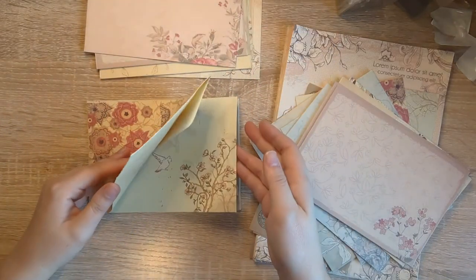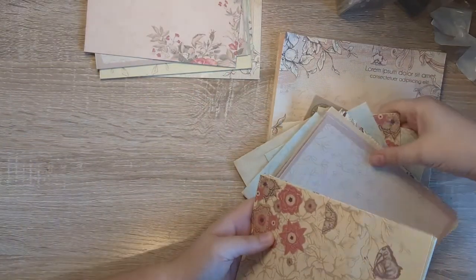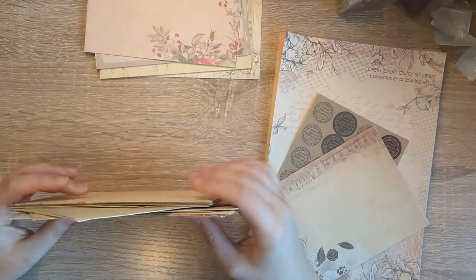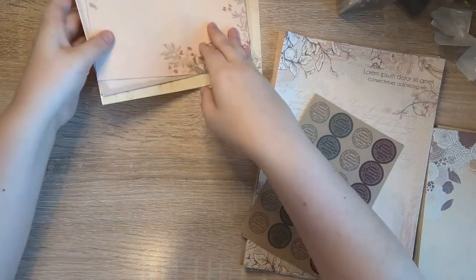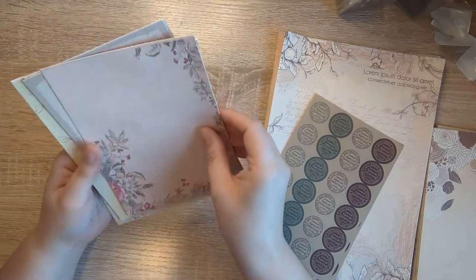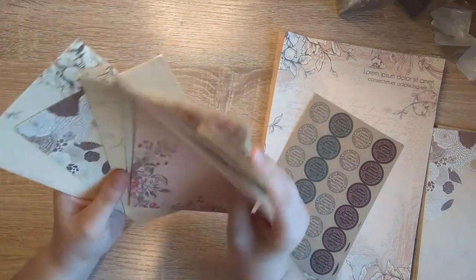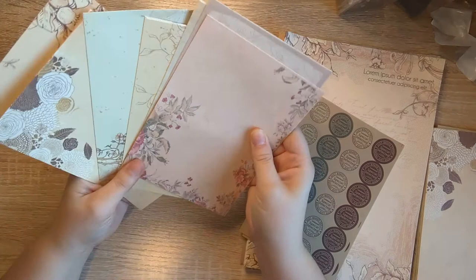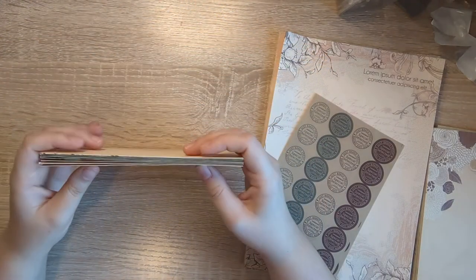So, yeah, those. I folded that one because I started planning a project, which I'll talk to you about in a second. So those are those. I think you got three or four, maybe more, of each design. Seven designs? Seven designs. Nice. I didn't realise there was quite as many as that.